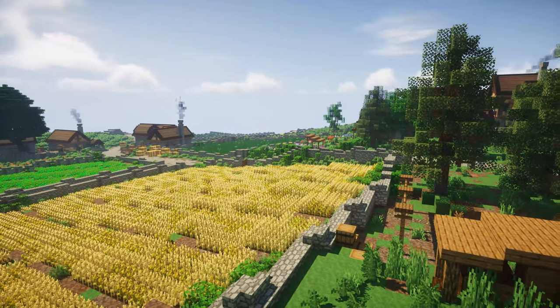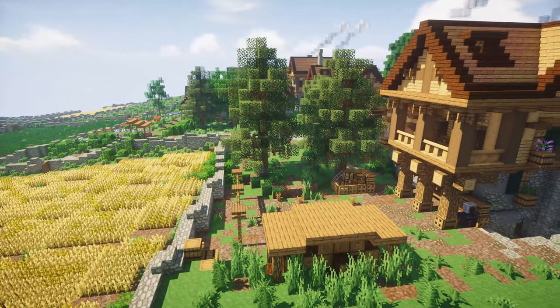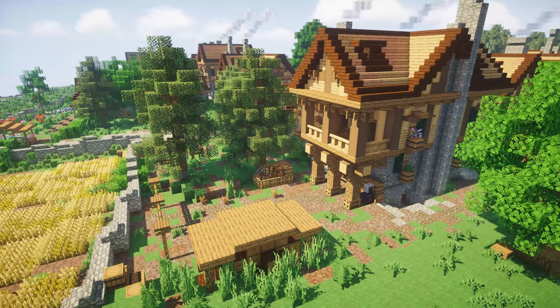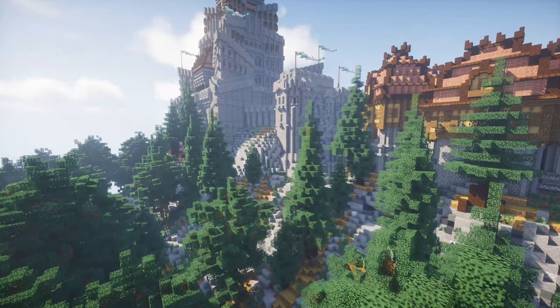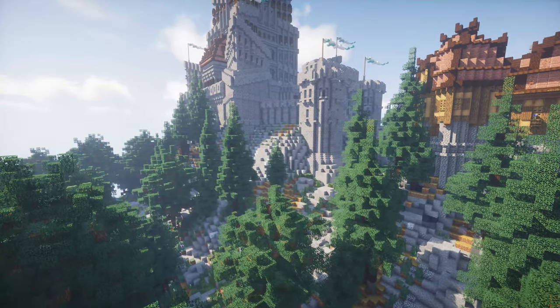But anyways, why are trees so important? Trees are often one of the most important aspects of terrain or a build. It can totally change the looks and the atmosphere of a build. So better it be a well-done tree and not a bad one.